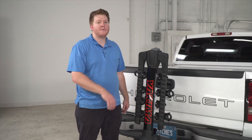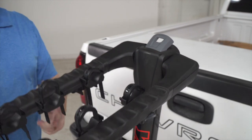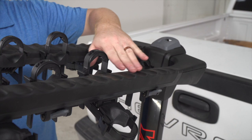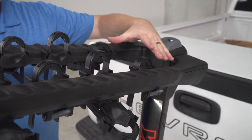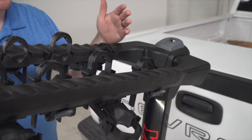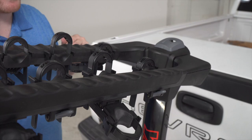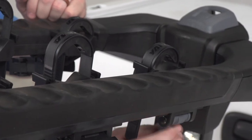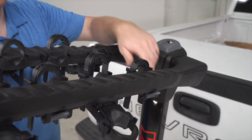Let's go ahead and prep our bike rack to put a bike into place. To pull the arms up, pull on this gray lever and pull it up until it clicks into place. Both arms are coated in a protective rubber which will prevent scratching on your bike frame. This rack will fit most traditional bike frames as long as it has a straight top tube — if not, you'll need an adapter. Each cradle is adjustable depending on the width you need; just pull down on this gray tab and it will allow the cradle to move freely, then push it back to lock it into place.